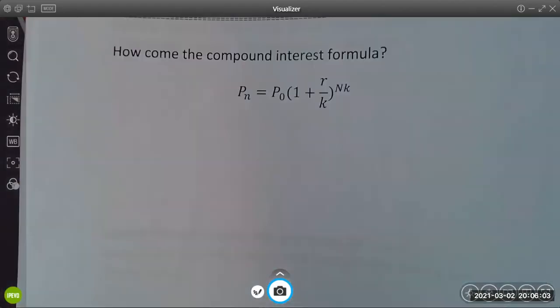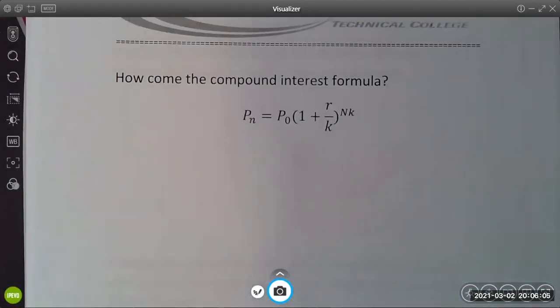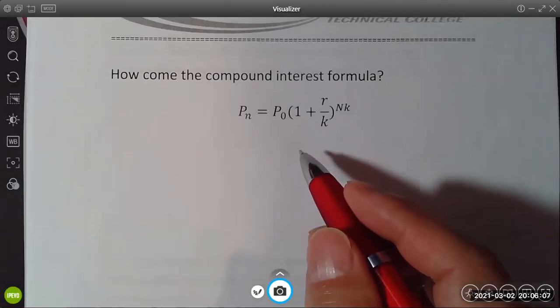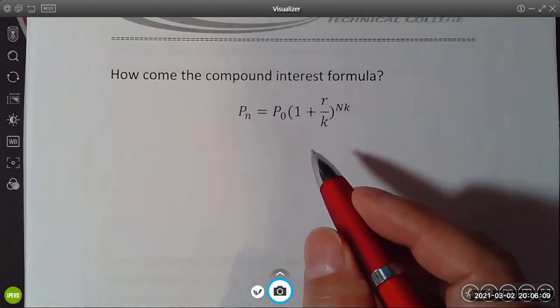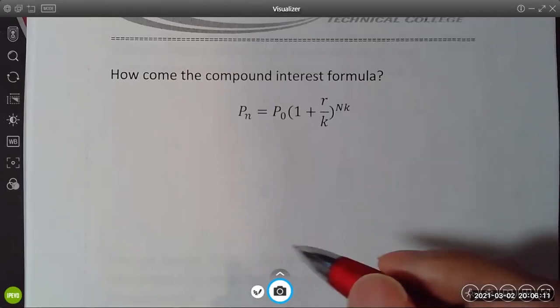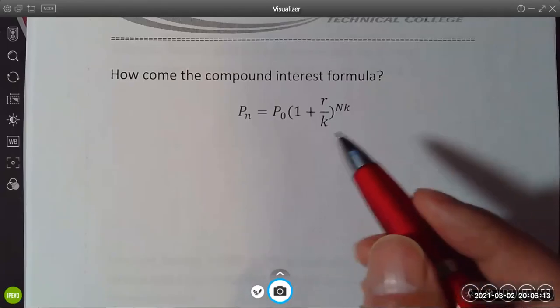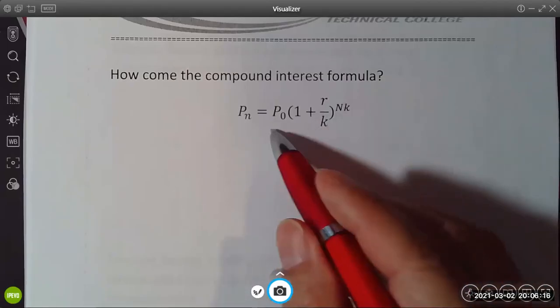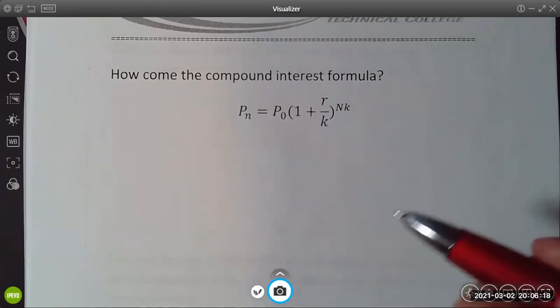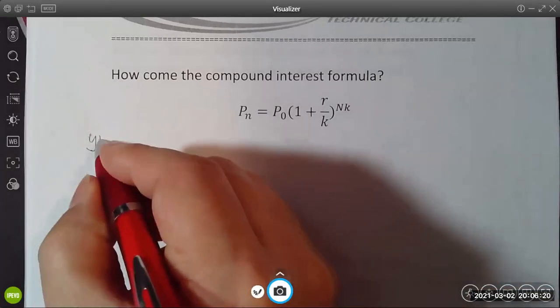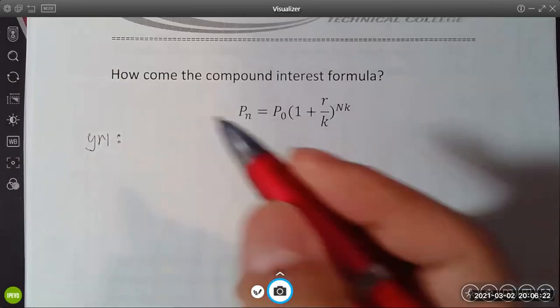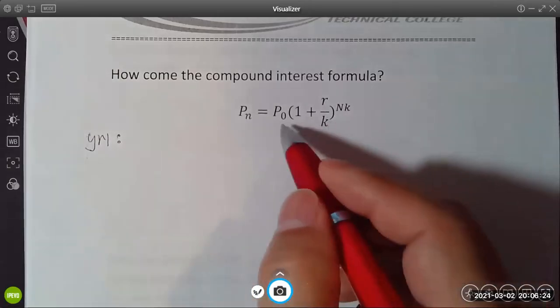Now we want to derive the formula, which is this. I copied it on this slide also. And by looking at the work we did in the compounding account, we can derive this formula so that the formula makes sense to you. So let's do that. Year 1, again, I'm not going to redo that calculation. We're going to have this format.